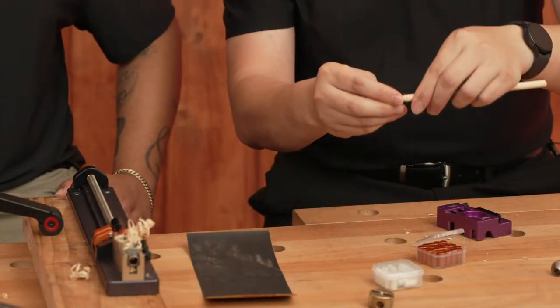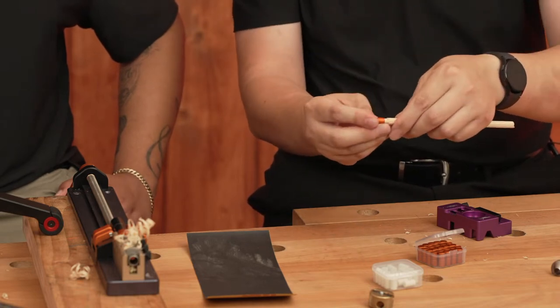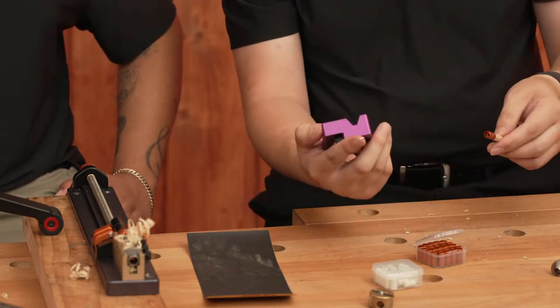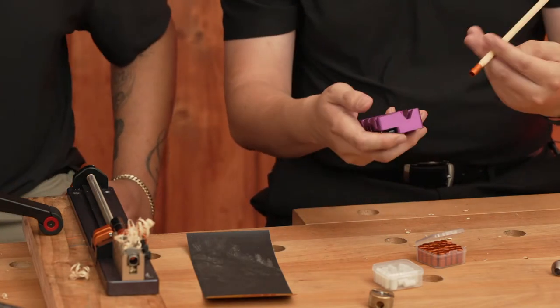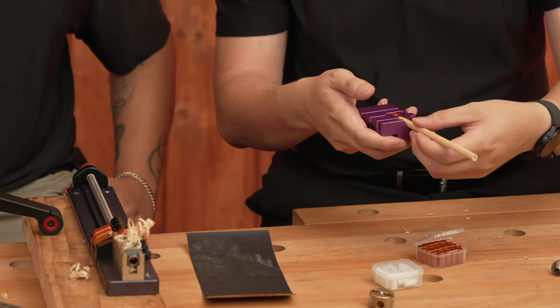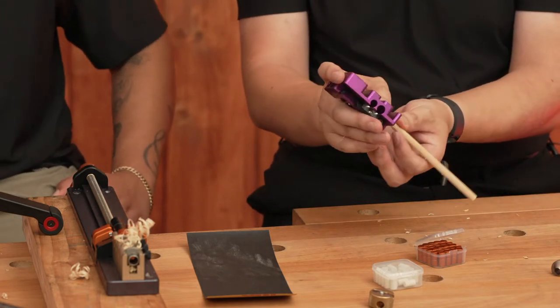I'll put my ferrule in just a little bit like that, but I can't really push it in because it's kind of hard to do so. Yeah. If I flip this over, you see that little channel there? And there's a hole? I see that, yep. Yeah. You put your pencil ferrule in there. Wow, so that one piece is used for like three or four different things. Three or four different things, yes.